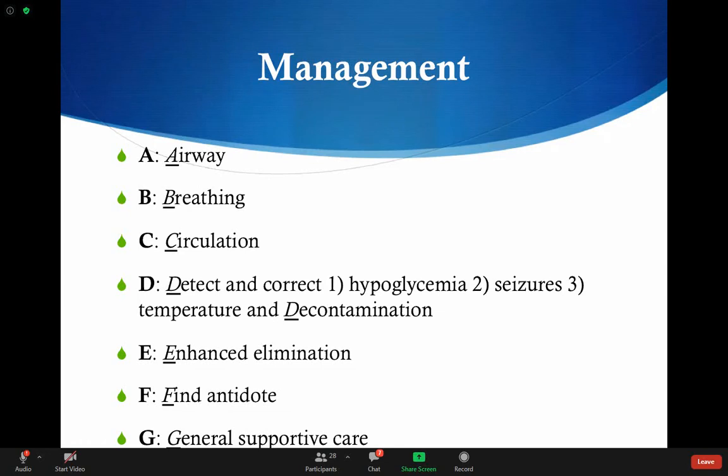And then circulation, if they're hypotensive, you give them fluids, and if fluids are not enough, you give them vasopressors or inotropes to improve their cardiac function. And then A, B, C, D. In trauma, you see D is disability. Here it's disability too, so you're going to look for any signs of stroke or anything else causing disability, and trauma as well. But very important for toxicology is to look for hypoglycemia, because many medications can cause hypoglycemia, like oral hypoglycemic agents, insulin, even some antidepressants in big overdose can cause hypoglycemia.